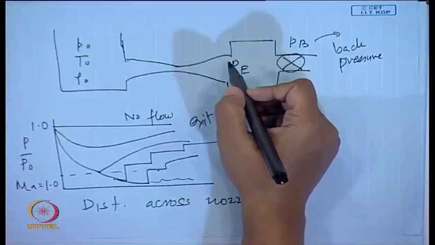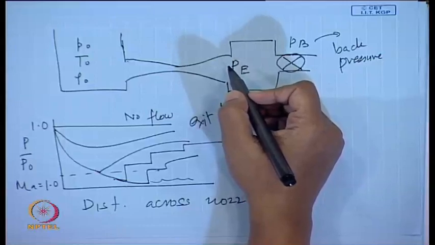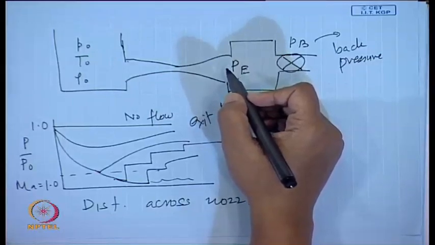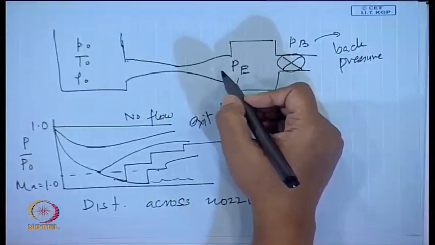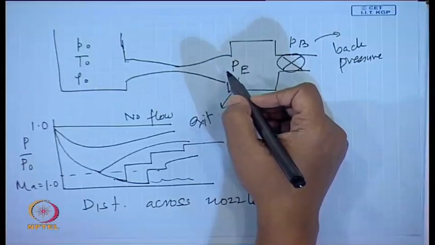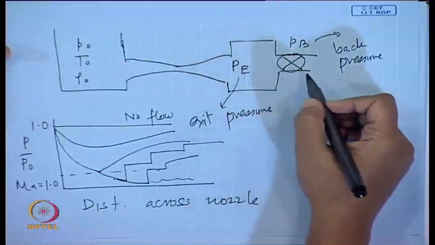And so, in this particular case, the position of the shock moves downstream as P b is decreased, and finally, we find the normal shock stands right at the exit plane, and the flow in this particular section is now supersonic, and after that we cannot adjust it any further.